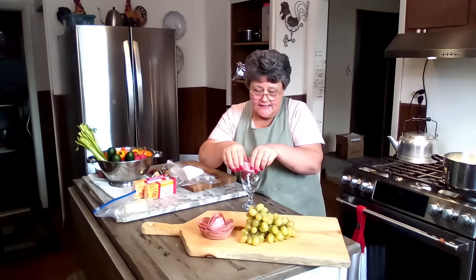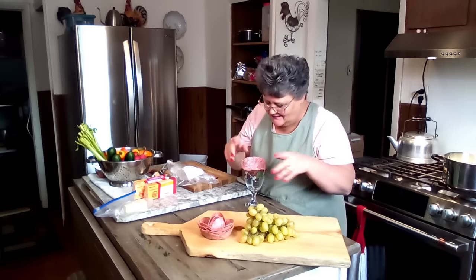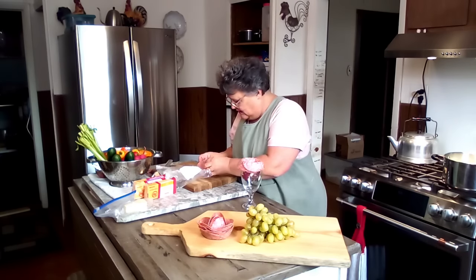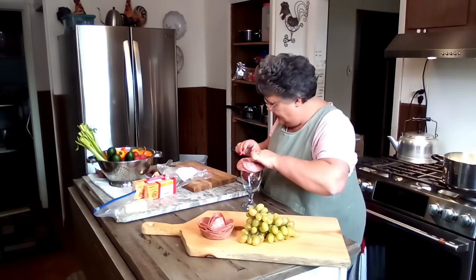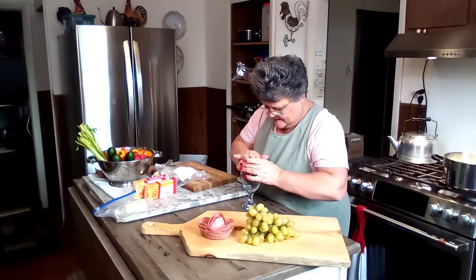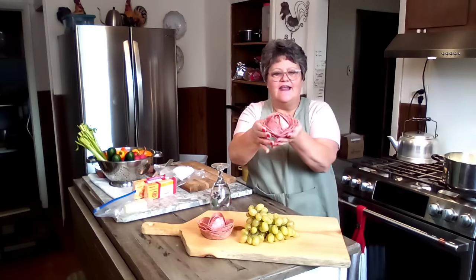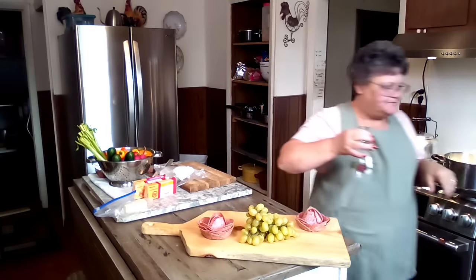My hands are clean. Your hands got to be clean. This is for my family, so I don't need to wear gloves. But if you're going to be making this for other people besides the family, I'd wear gloves handling all this. Absolutely. Okay, now I'm going to let Mr. Wayne have these for a sandwich. And we're just going to tighten that down. There we go. We got it. Beautiful. That's going to sit right there on that side.